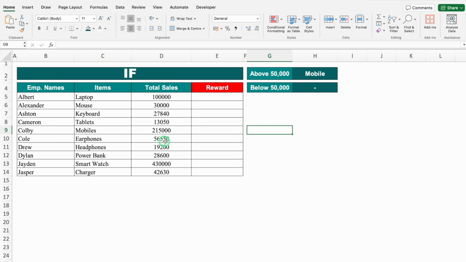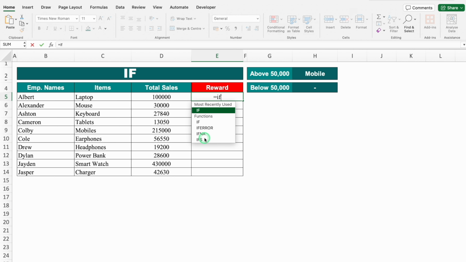I have got my sales data over here, and the employees who have done sales above 50,000 will get a mobile as a reward, and the employees who have done sales below 50,000 will get nothing, meaning there's no reward for those employees. So my formula will be =IF( logical test.